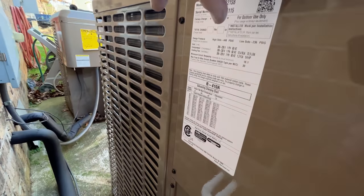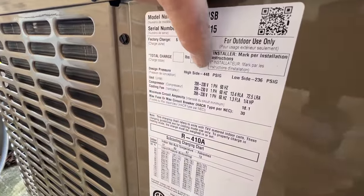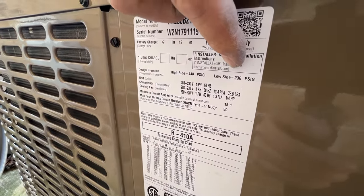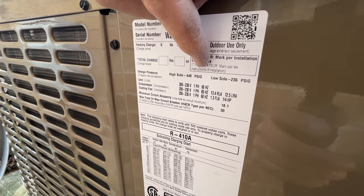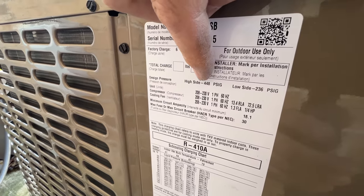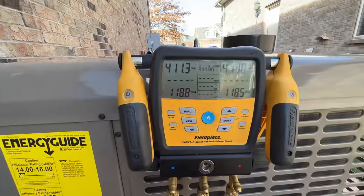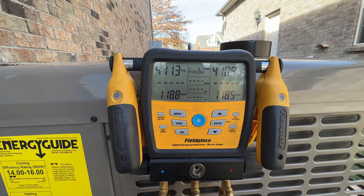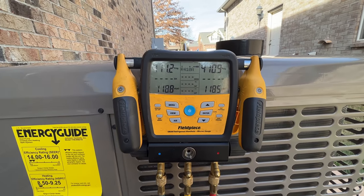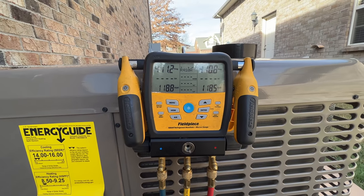If you look on the nameplate here, it'll tell you what the design pressure is, high side and low side. Because this is a heat pump, both the indoor and outdoor coil are designed for high side pressure. So if you see that 448 PSI, when it comes to pressure testing, I like to get close to that number. So 400, 415, whatever, that's close enough. If we're leak-free at that point, we know we're good to go.